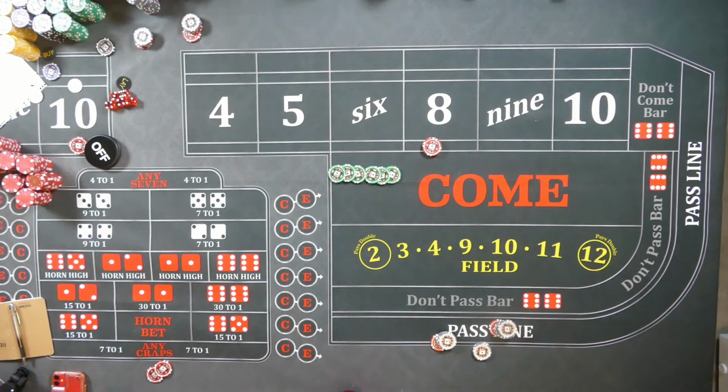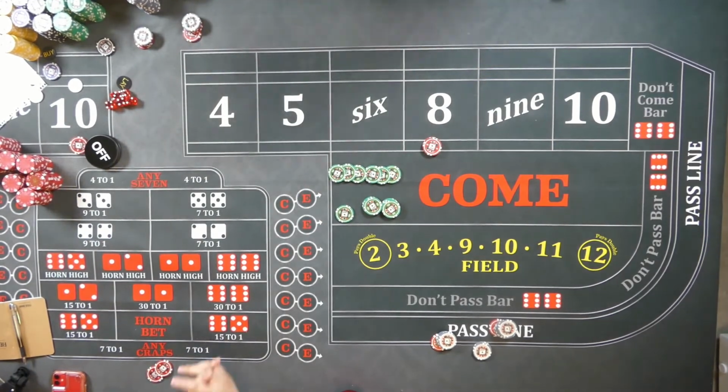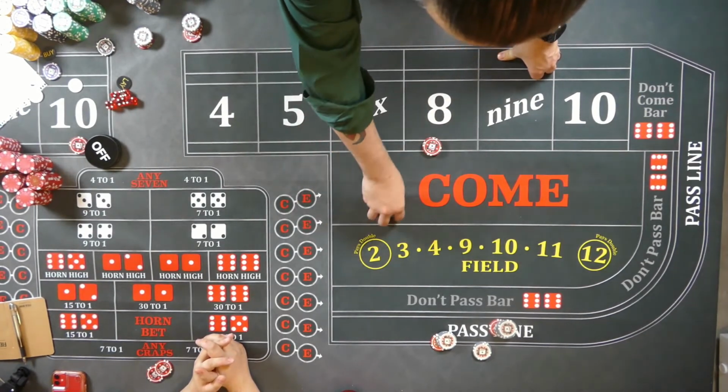How do place bets pay? Every what pays what? Every 6 pays 7. You don't actually have to calculate out that 150 pays 175. You can just go, oh, 6 chips gets 7 chips. A lot of times you can deal with chips.